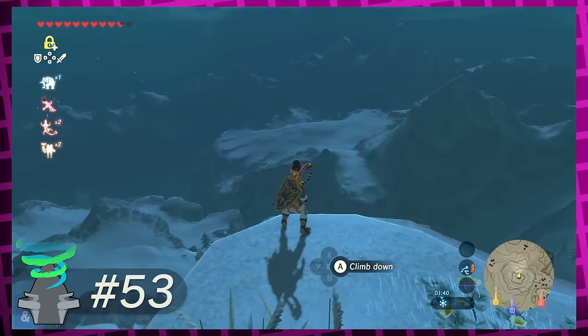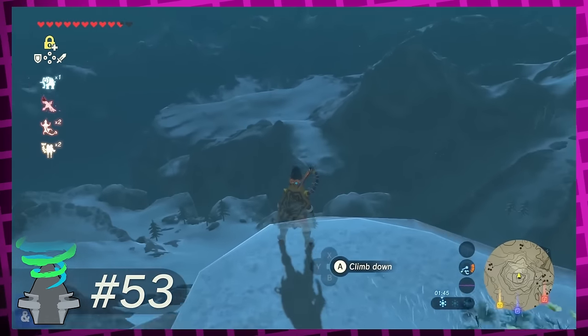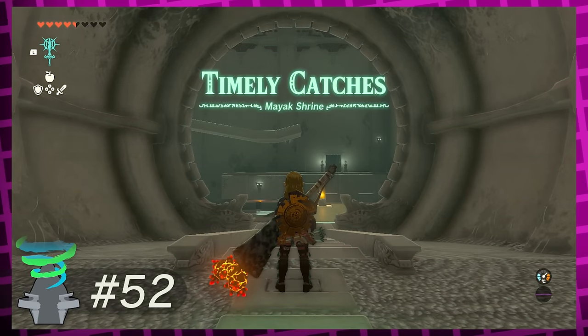It's also a cool callback to a similar shrine quest from Breath of the Wild, where you also had to spot a white bird outline in the snow to find a shrine, though that one was way harder to be fair. Number 52, Myok Shrine, Timely Catches.